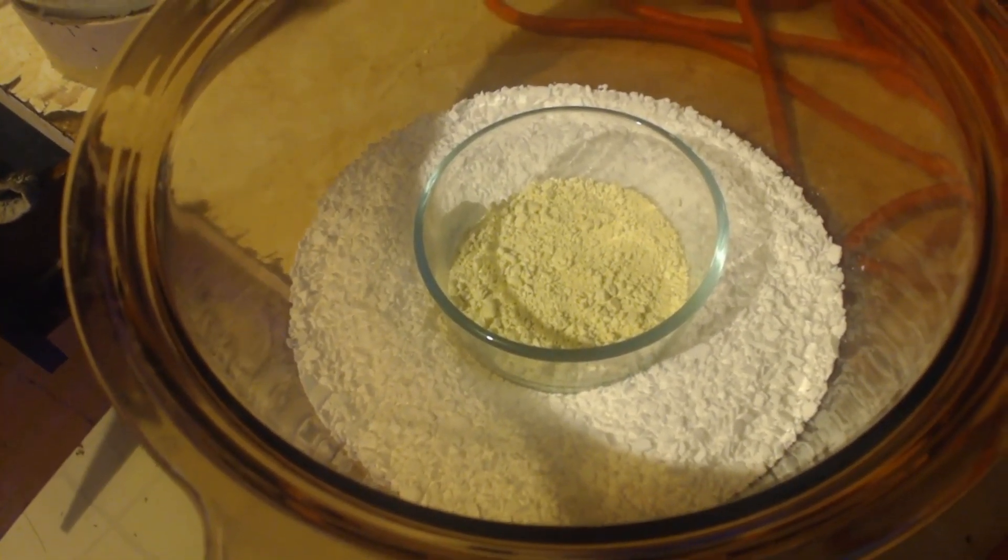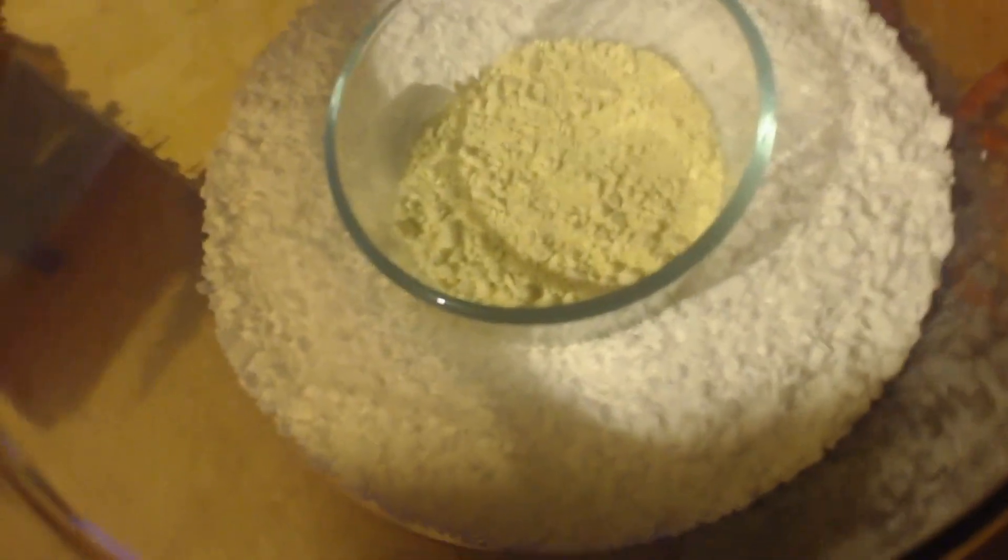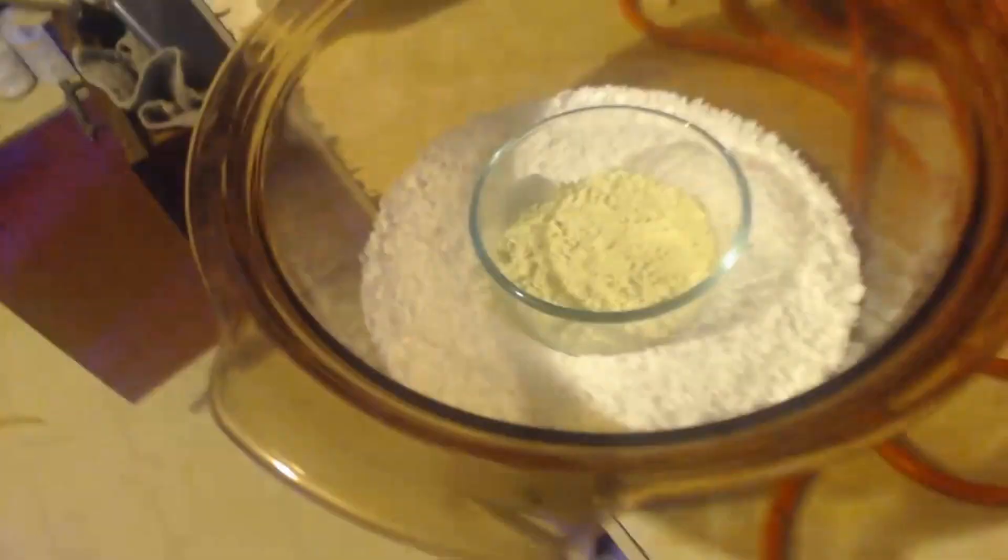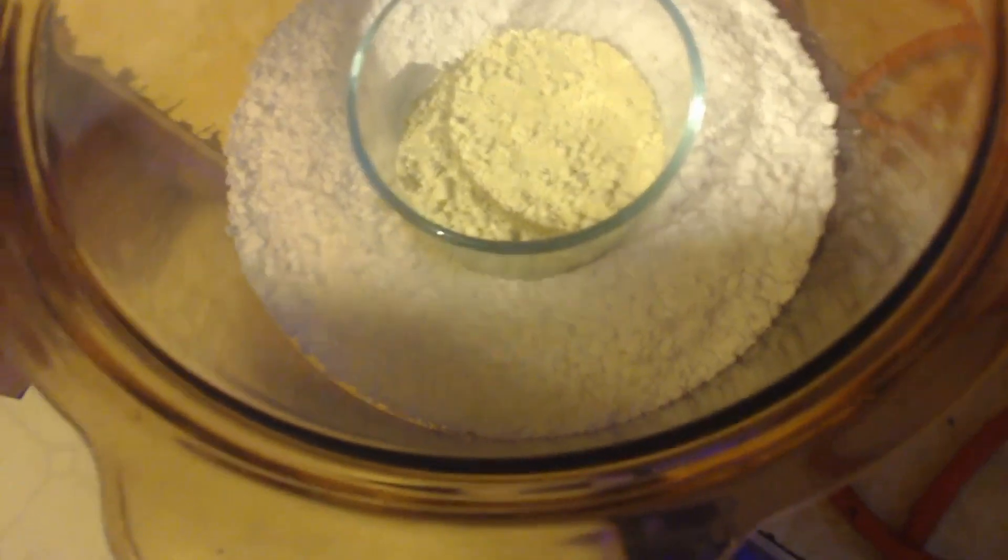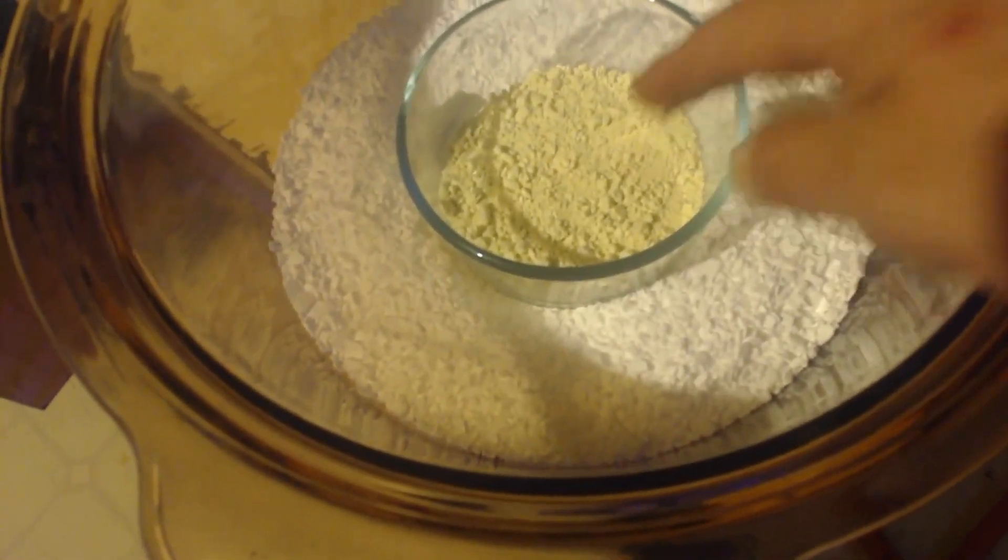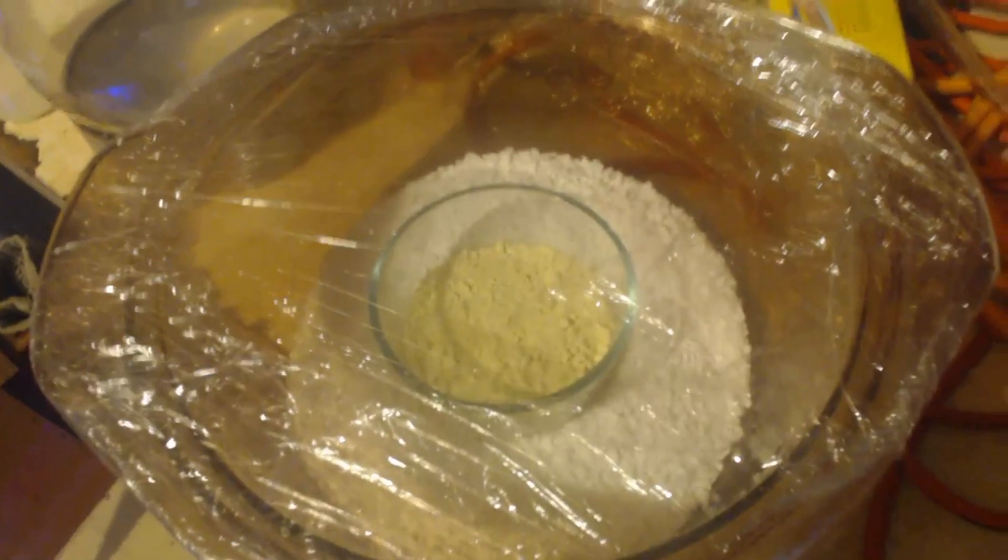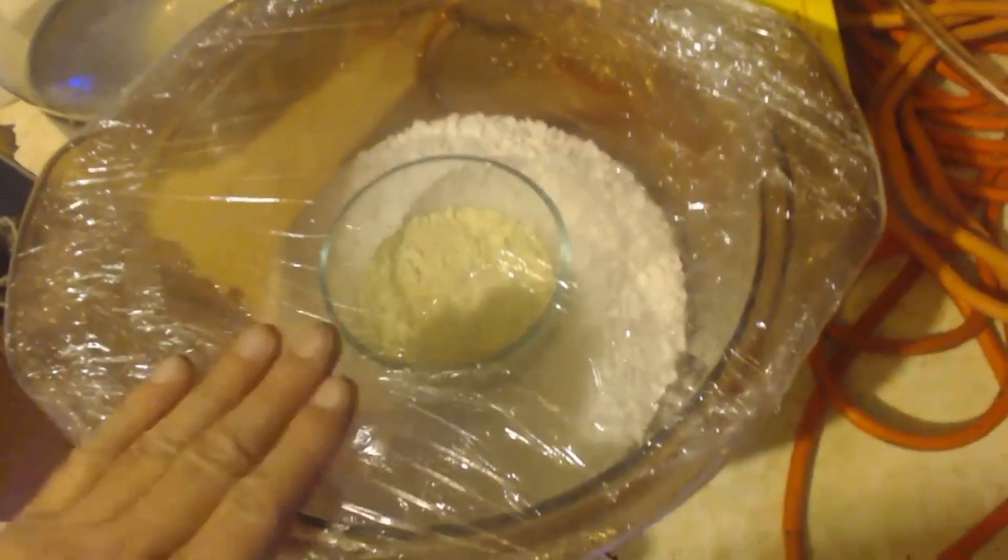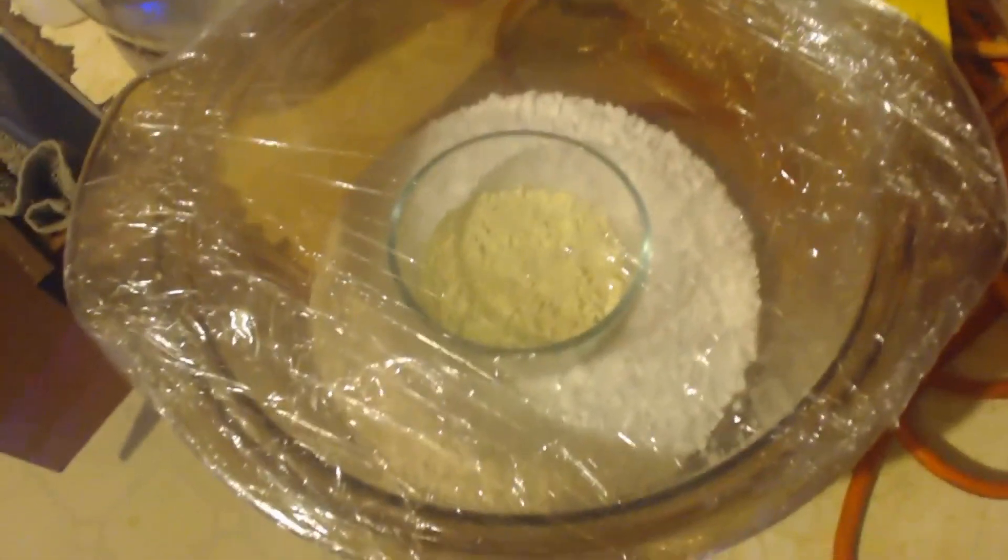Well, there we go. I got some calcium chloride, anhydrous, that white stuff on the bottom. And then I got my product, the yellow stuff in the middle there. And I'm going to put cellophane over top of this so that none of the air escapes. And that calcium chloride will soak up all the water from the air. Make it so dry that this will start evaporating into the air, the water in my product. Okay, so there you go. I got cellophane over top of this. Make sure that it's all nice and tight. No air gets in and out. And I'm going to keep in mind, this is light sensitive stuff here that you're making. So you want to put this in a dark place or what I'm going to do is get some aluminum foil and wrap it all up with aluminum foil and let it sit for a while.